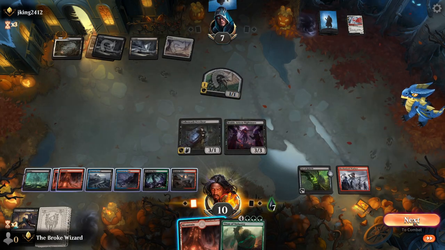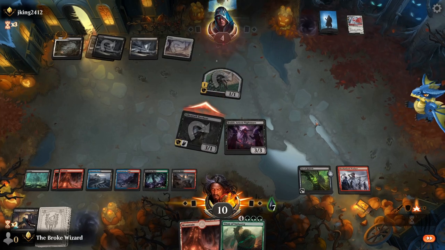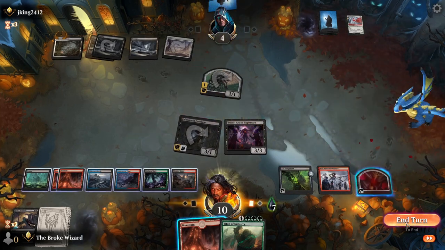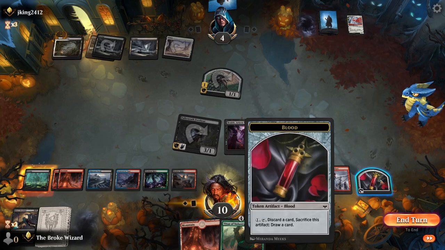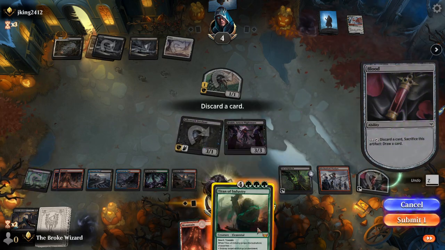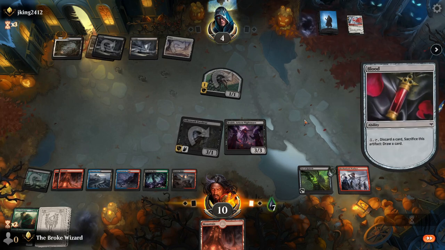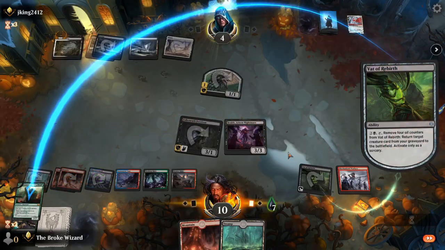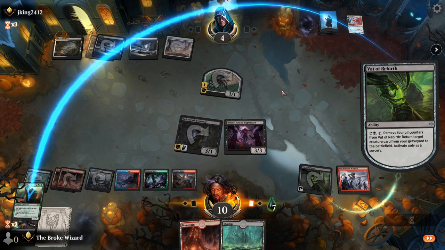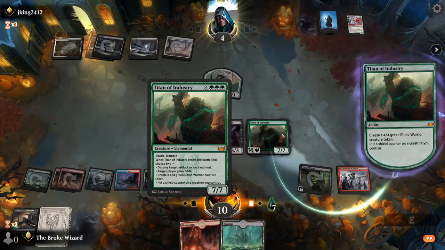There we go. Okay. Next. We're getting the Titan out next turn, which is great news as well. And we're going to do that now, because we can do it now. Right? We'll do this. Bring back the Titan. Okay, we're going to create a Rhino, and we're going to put a shield counter on the Titan for now.